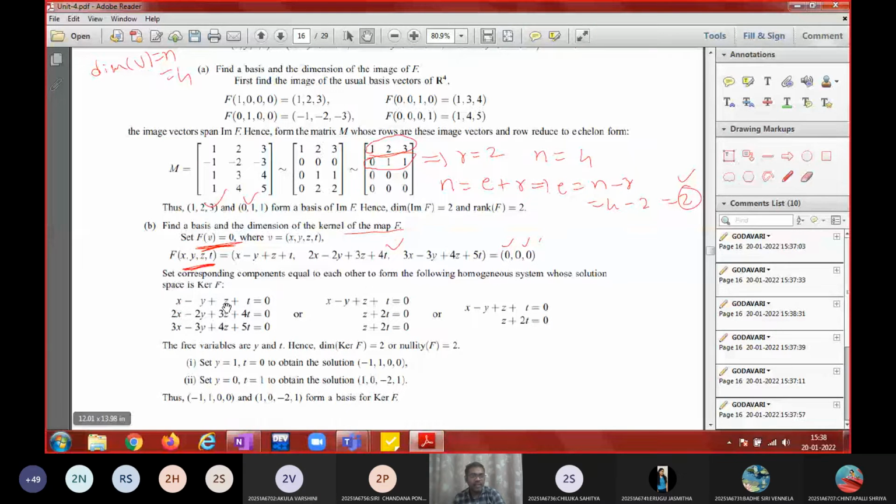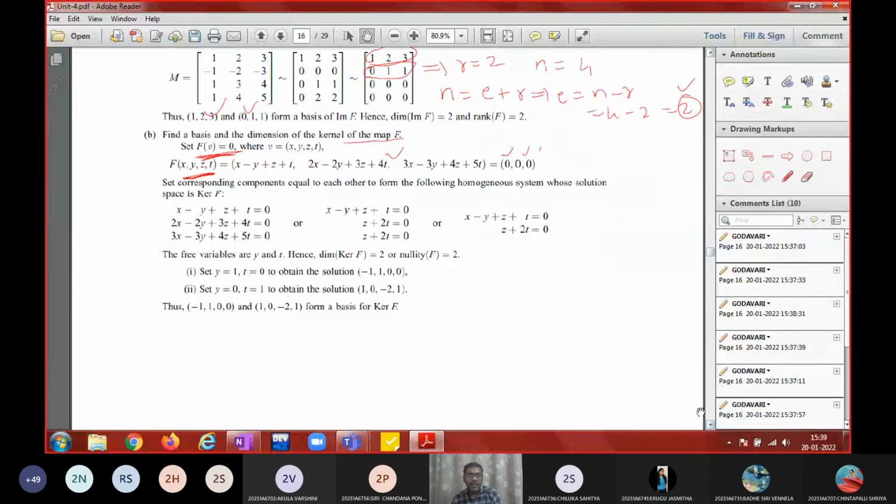You write down the coefficient matrix, convert into echelon form, find the rank, and that means the number of equations is reduced. How many independent variables will be there? n minus r independent variables. See here, you can show that it is going to have 2 independent solutions. That 2 is nothing but n minus r. So what is the dimension? Let us quickly solve here.